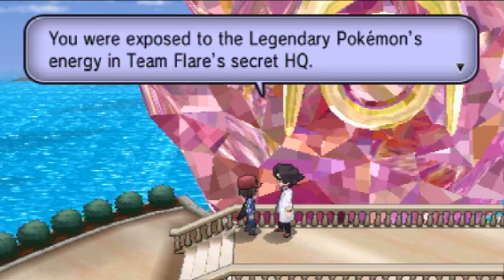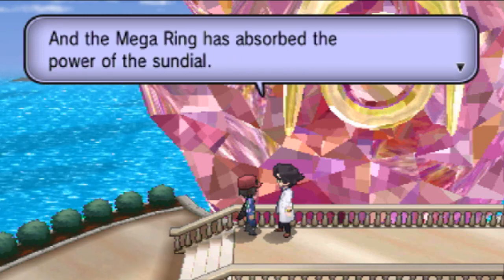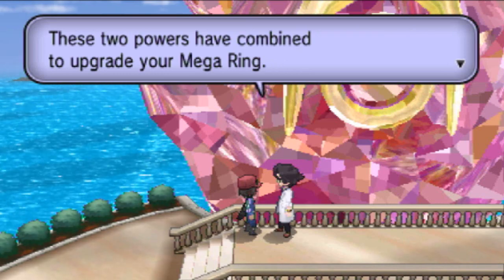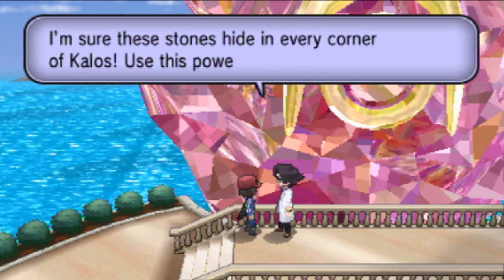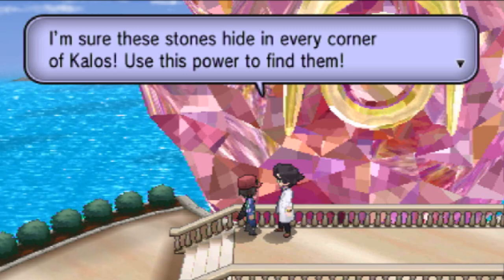Okay. You were exposed to the legendary Pokemon's energy in Team Flare's secret HQ. And the Mega Ring has absorbed the power of the sundial. These two powers have combined to upgrade your Mega Ring. Now it will react to the underground Mega Stones, but only when the sundial is emitting light. I'm sure those stones hide in every corner of Kalos. Use this power to find them.